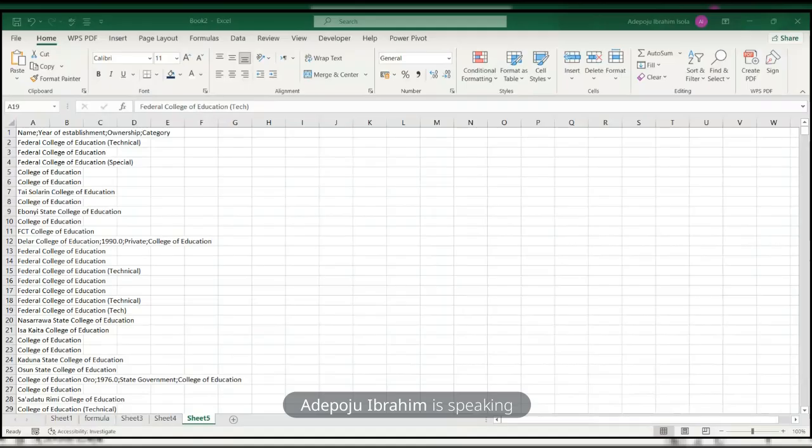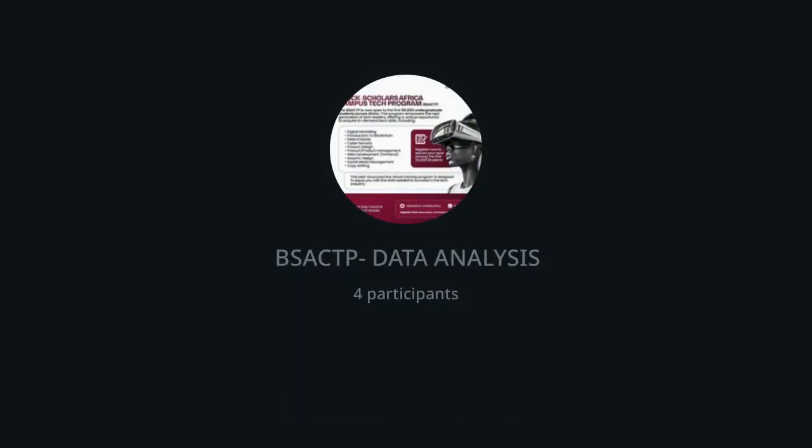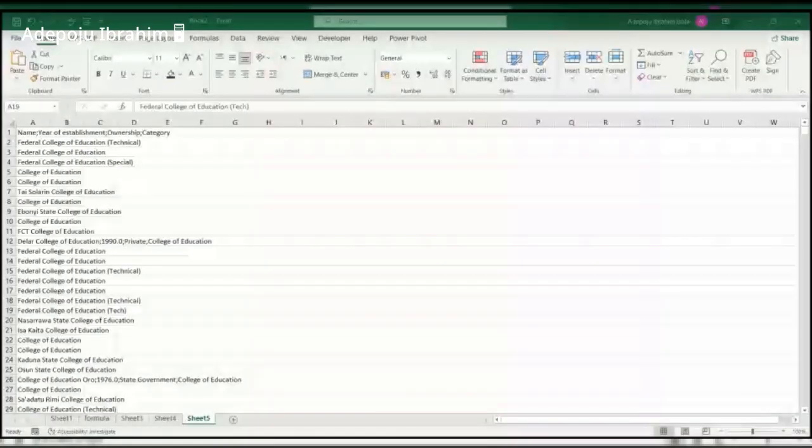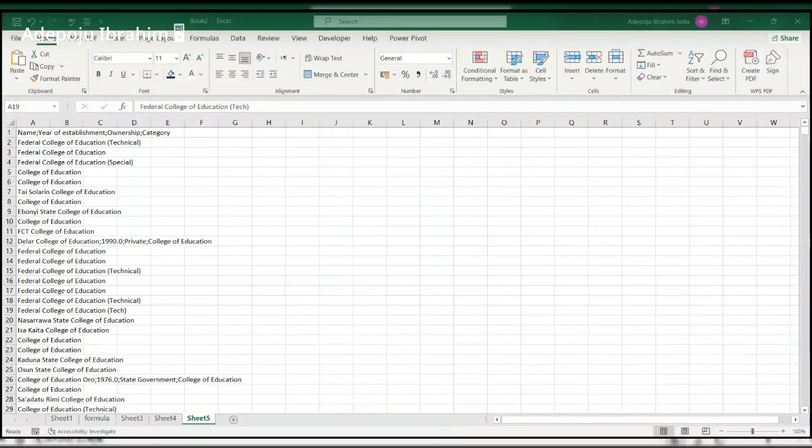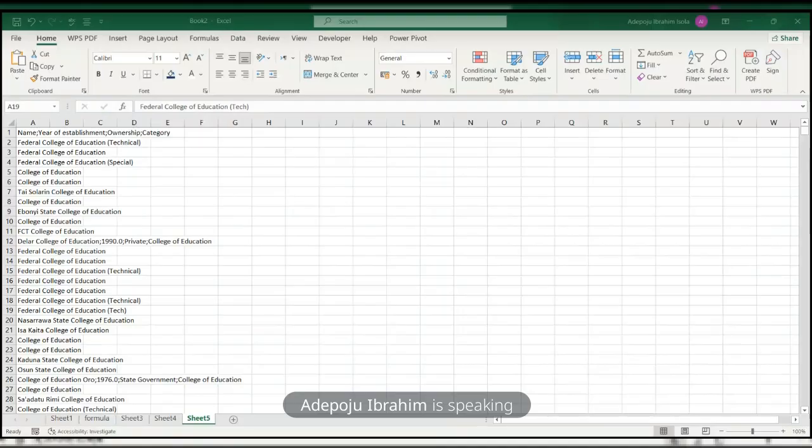Everything has been separated. Some names of schools are too long like this. Their category has also been separated. This one is college.